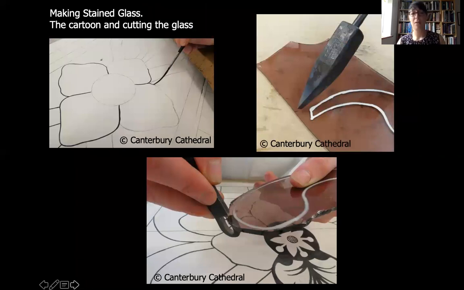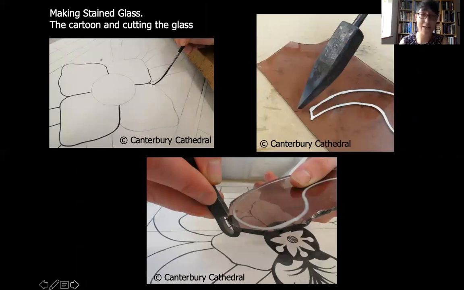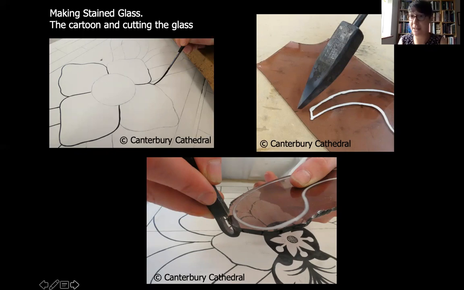Most art forms start with a drawing, and stained glass is no different. Crucially you need a one-to-one scale cartoon drawing for your window to be made from. You then take your piece of glass and cut it to the right shapes. In the medieval period quite primitive cutting tools were used - this is a hot iron which would have been heated in the fire and used to score the glass so that it broke. Then you can use a nibbling tool called a grosing iron to cut away the edges and get the shape a bit cleaner.